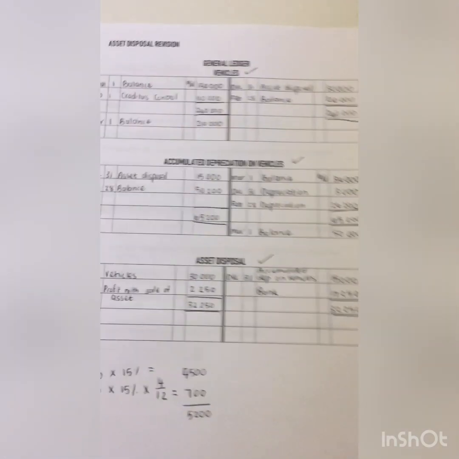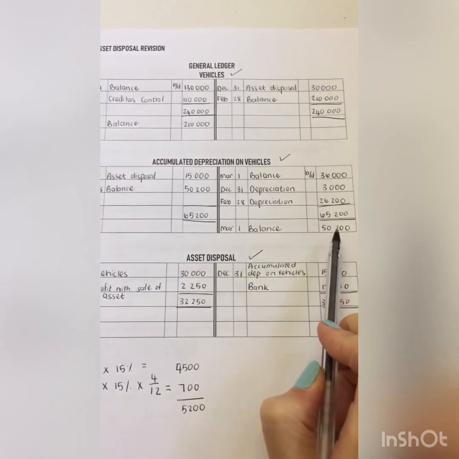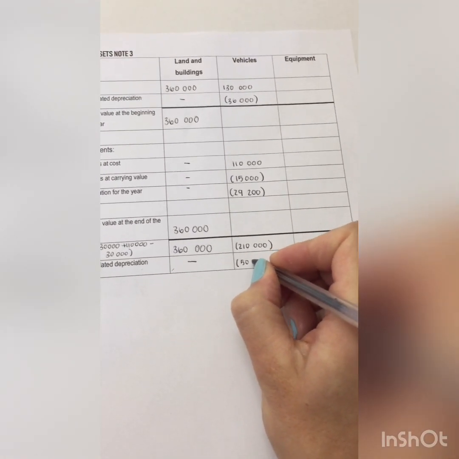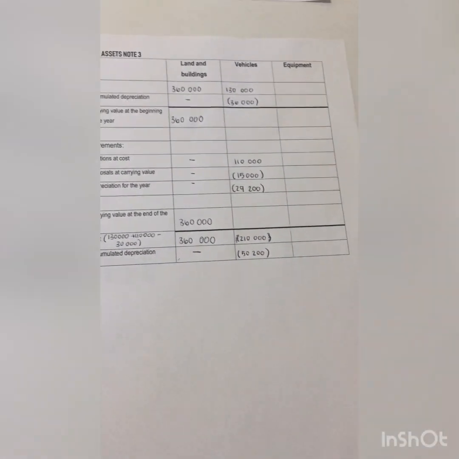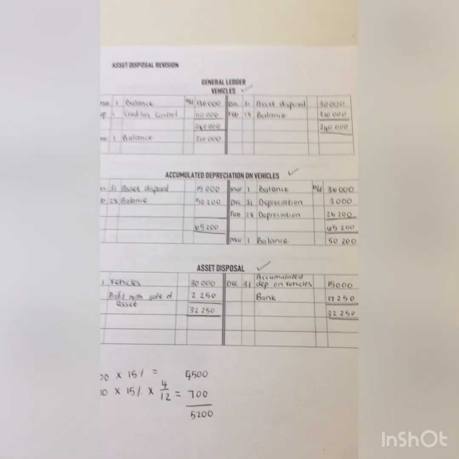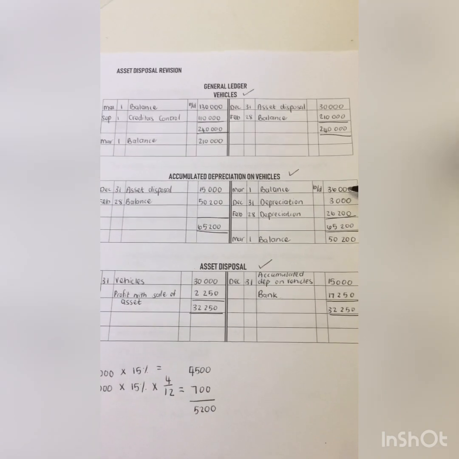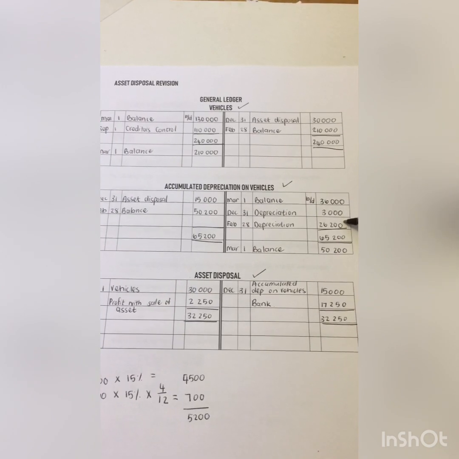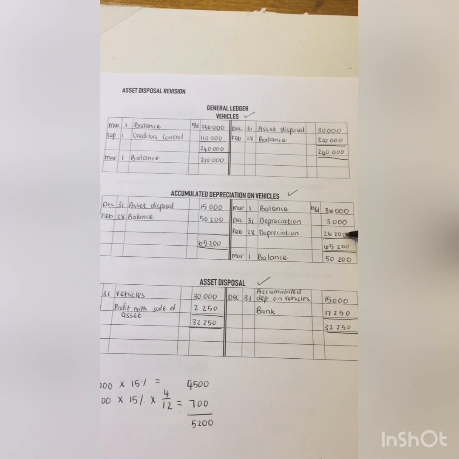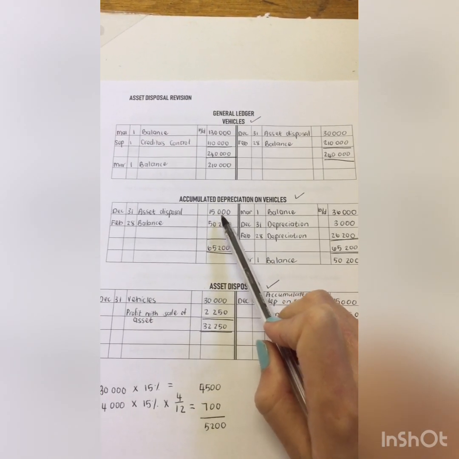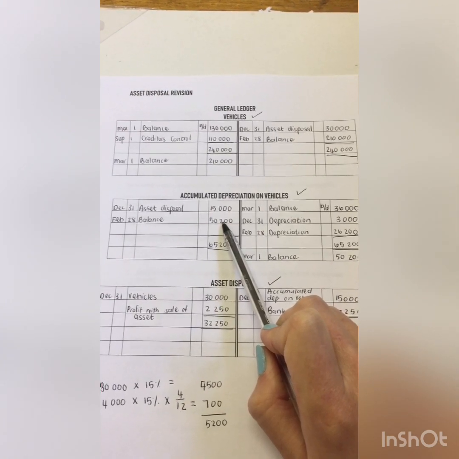With the accumulated depreciation, it's a bit more tricky. I prefer that you draw your T account, because then you can just get the balance and copy it in. So it's easier to just memorize the layout of the accumulated depreciation account and you fill it in. Alternatively, to get that end balance, it's the balance at the beginning plus all the depreciations, the green one, the red one and the blue one, minus the asset disposal depreciation that you take out. Only then do you get your final answer.